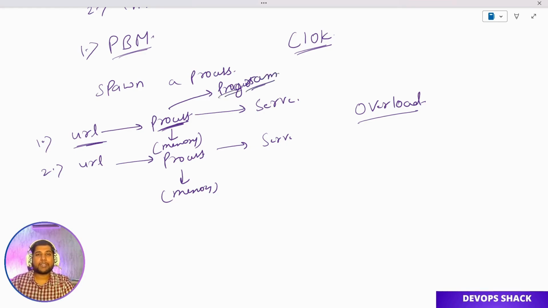So if there are 10,000 requests coming, 10,000 processes get created, right? This will be a complete crash of the website because it could not handle that much. So this was a process based system.